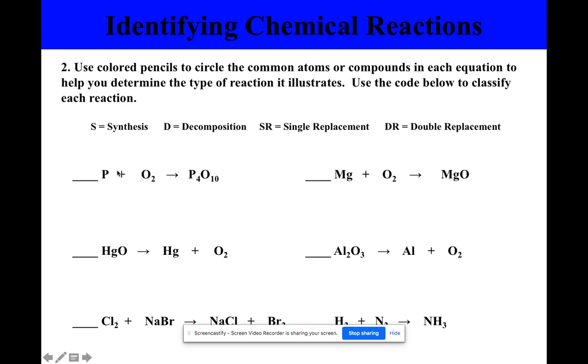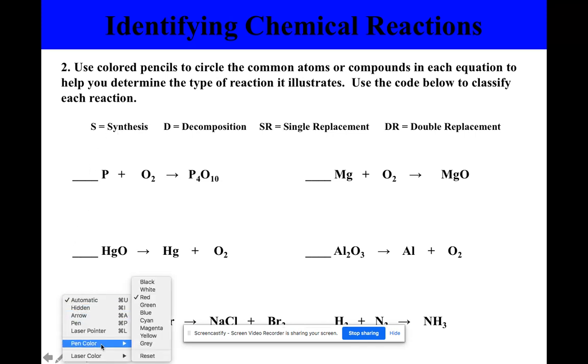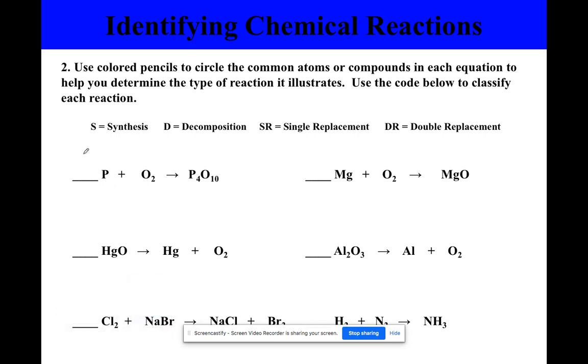So this type of chemical reaction would really be a synthesis, right? We're going to write that in. Let's use blue. This would be a synthesis reaction, right? You see you have one element there plus, well, I know this is not one element here. It's a molecule, but the molecule is of that one type of element. Remember, a compound is two or more different elements. So this would be a synthesis.